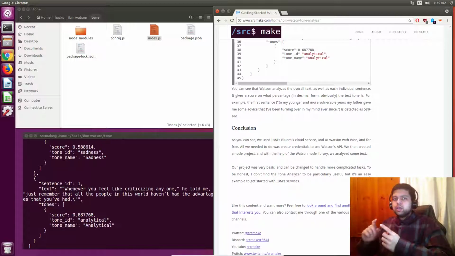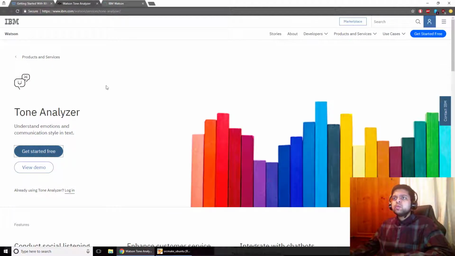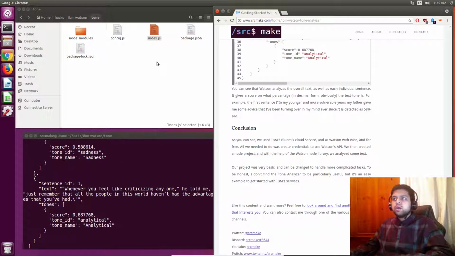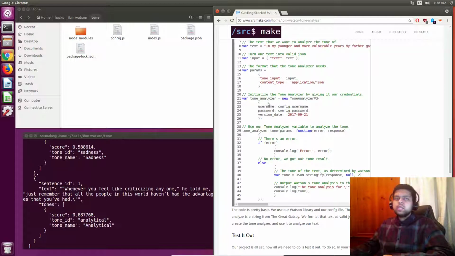Again, just to reiterate, Watson Tone Analyzer is a Watson service. What we did was we made a Bluemix account so that we could use Watson's website to handle all these services. It was free, no credit card, nothing. Just register names, country, and password, and email address. What we did then was we decided this was the service that we wanted. We got started with it, and we created the project for it. In this case, it was really simple. We just got a username and password that allowed us to authenticate our API calls. We then created a Node project, really basic from scratch. We installed Watson's developer library, and we also had a config.js with our user credentials. And we just had some basic Node code that would analyze some text for us using Watson's API reference, which was really helpful. Again, the links to references are down here.